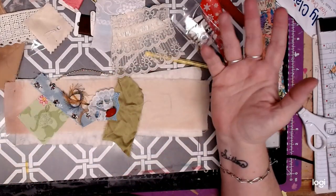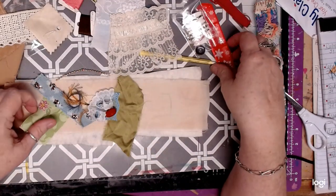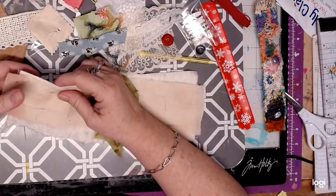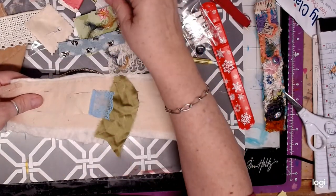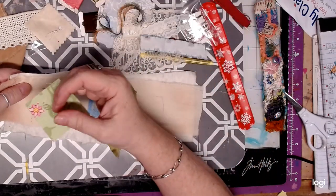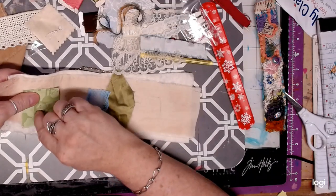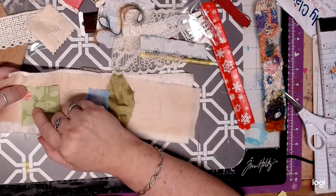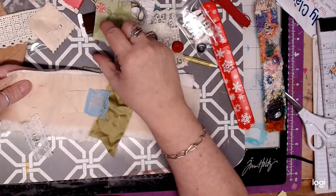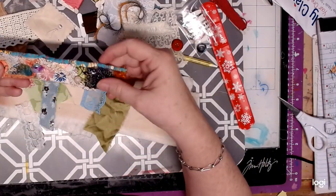And you would trim these down. And maybe you don't want to trim them down. Maybe you want to just pick it up. And that's exactly what I did on this other one. I just started down at one end, and I picked up a piece of fabric and decided what I wanted where. Cut it to the size I wanted it to be and stitched it down. And then added my next piece. And I just went along with this one.